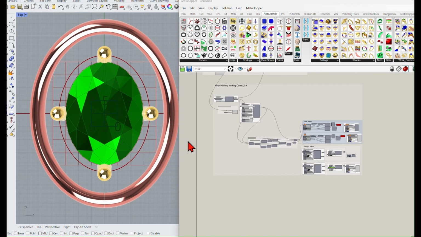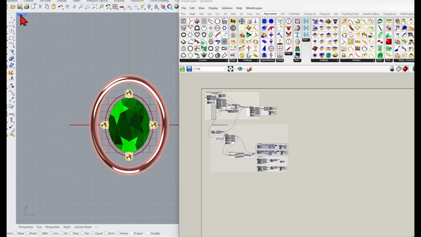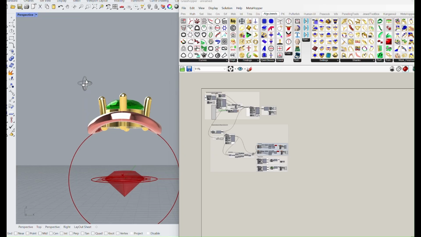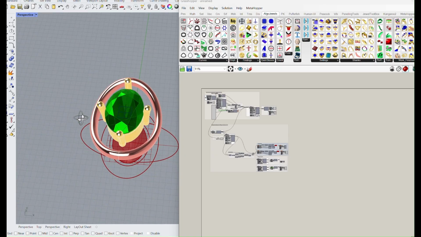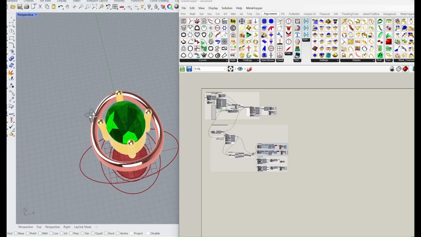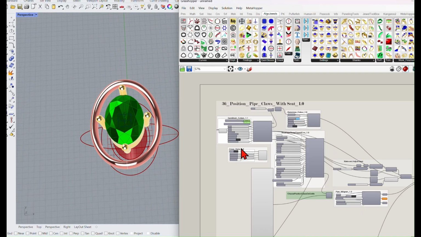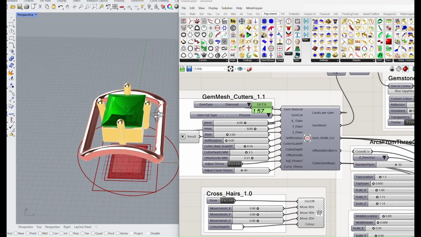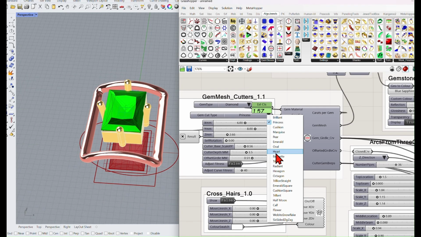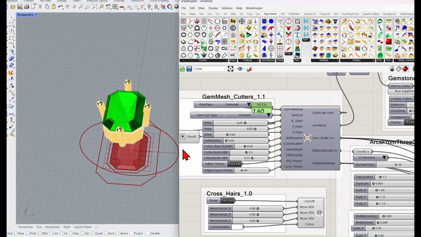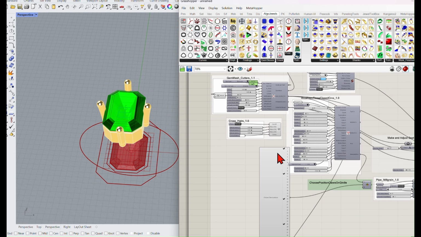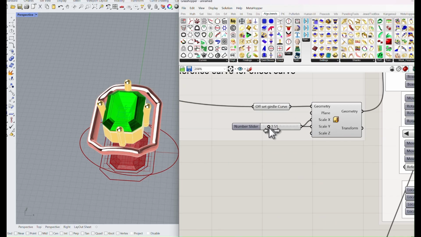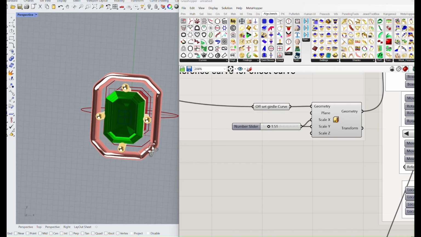Okay, so now we have that curve, and it changes with the shape of the ring. And we can now see if it's parametric based on the gemstone, and it is. With an emerald cut, we'd have to, there we go.